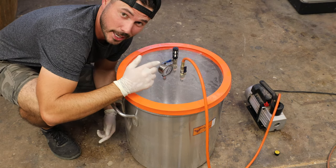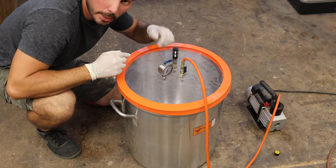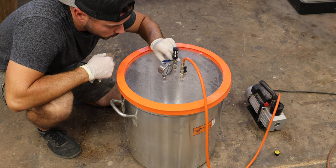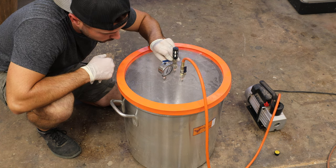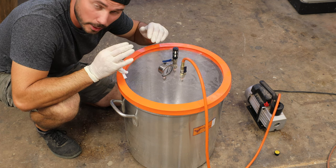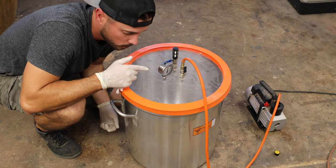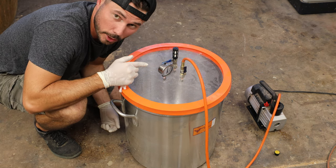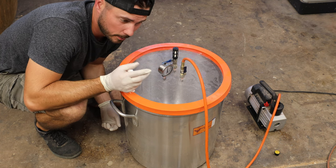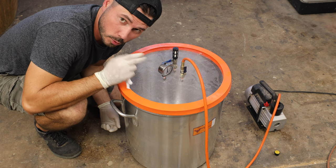Once it starts getting sucked down, you're really gonna find that it's gonna raise rather quickly, so you're gonna have to meter it with this inlet valve. So you'll just basically allow air to come in, kind of play with it until all the bubbles will finally just eventually go away. With a bucket this small, I'm gonna have to monitor it actually pretty well. If you had like a 5 gallon bucket and you say you're doing a 3 gallon kit, you would still have to monitor it, but not as much. So we'll see you in about 20 minutes.